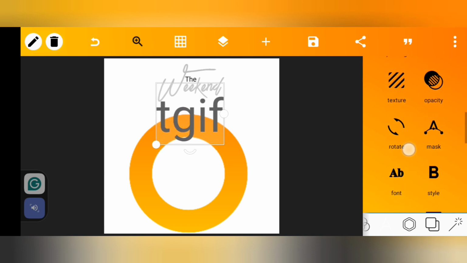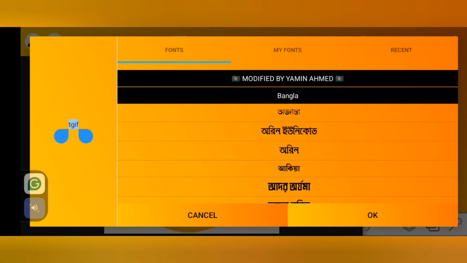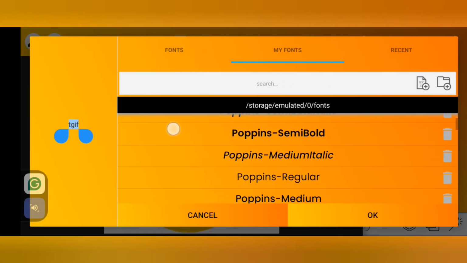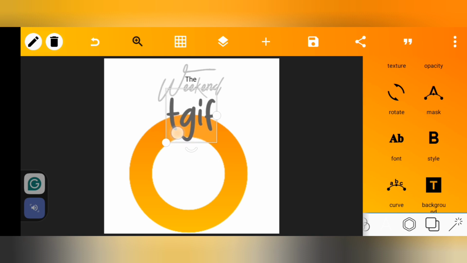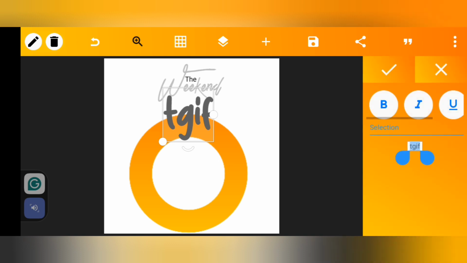Then go to fonts. We're going to look for a more busy font. Let's see what we have. This isn't bad, but let's see if we bold it, what does it look like?